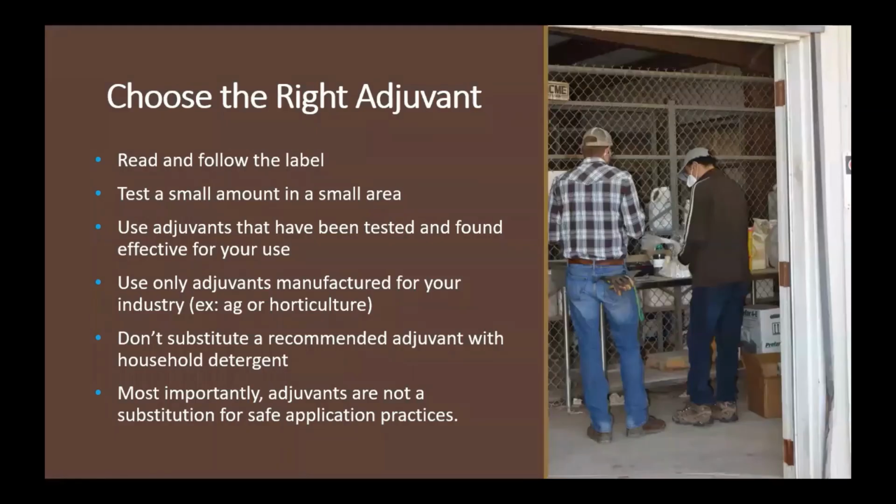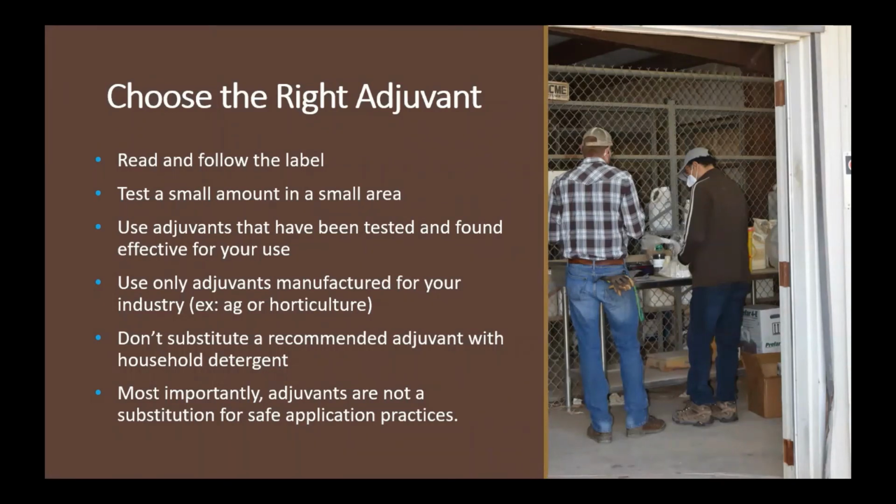It's important to choose the right adjuvant. Read and follow the label. Test a small amount in a small area. This concept is similar to the jar test because it'll give you an opportunity to see how well it works before you use a larger quantity in your tank or out in the field.